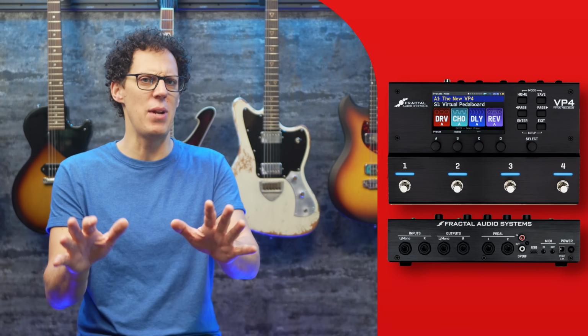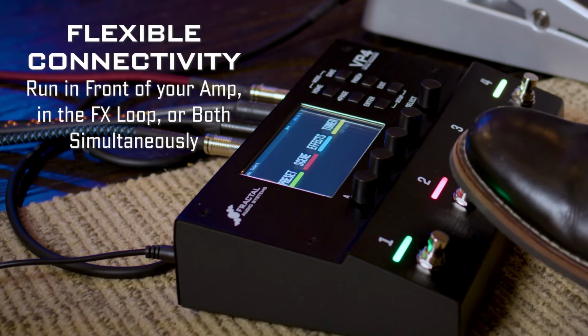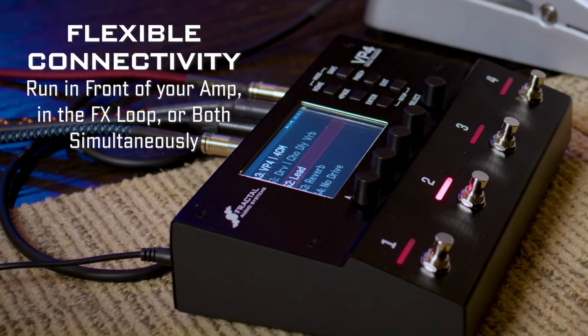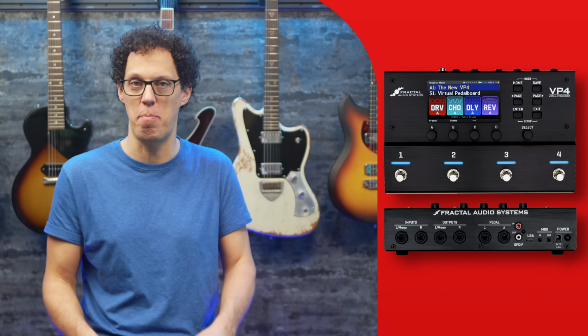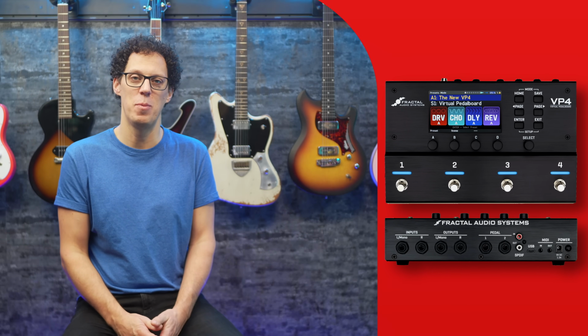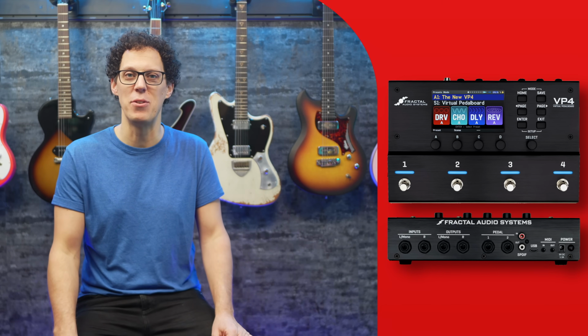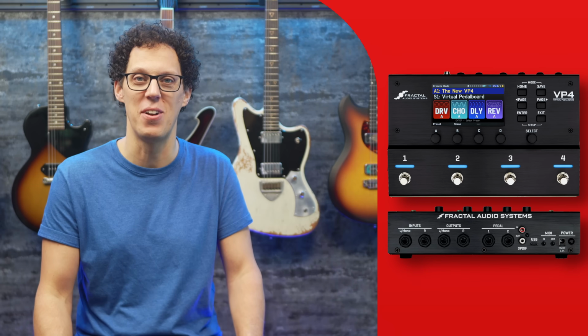Do you need to hook it up to an amp? No worries, Fractal Audio's got you covered with the 4-cable method, and you can keep the noise ultra low because apparently this has got ultra low noise. And then you're not losing your precious, precious tone that you've spent hours creating in your bedroom only to find that it sounds totally different on stage.